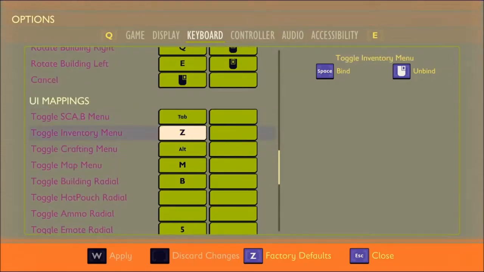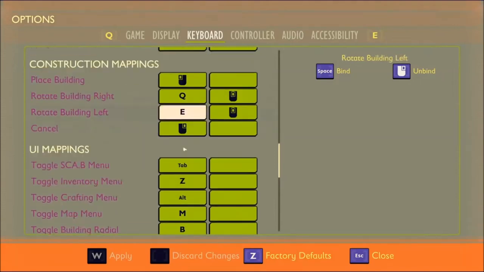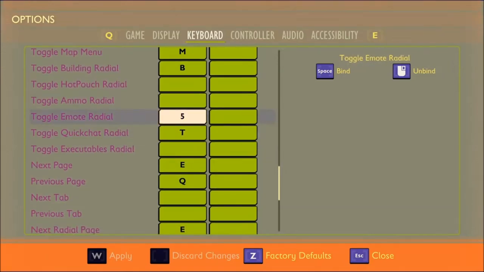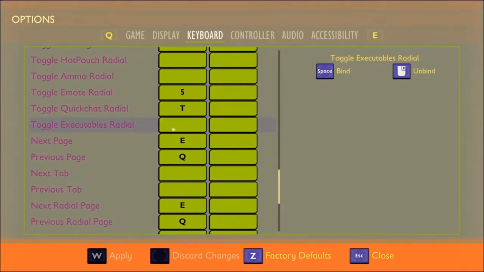Inventory is set to V, which is way quicker to press than the I button. Since we use the C keybind up here, we re-keybinded the crafting menu to the Alt key. No problems there. This and this doesn't matter. Now, I put the emote radial to the 5 key. I'll talk about that a little bit later as to why. If you can find a better keybind for the quick chat, that's also non-combat related, but we'll just pass that one up. I unkeybinded this one here.